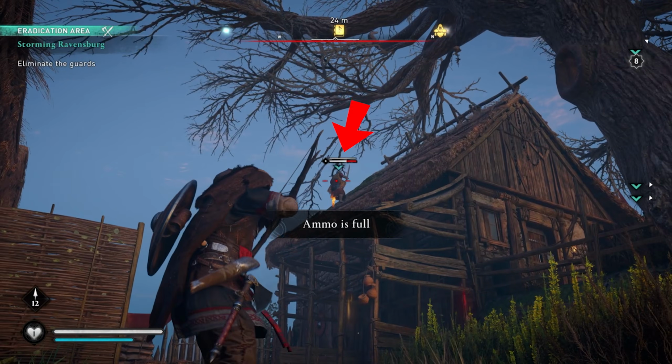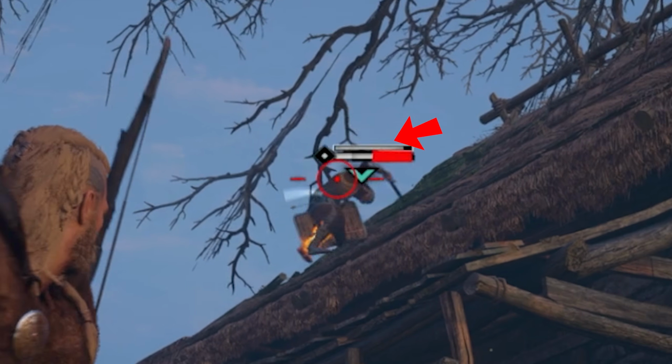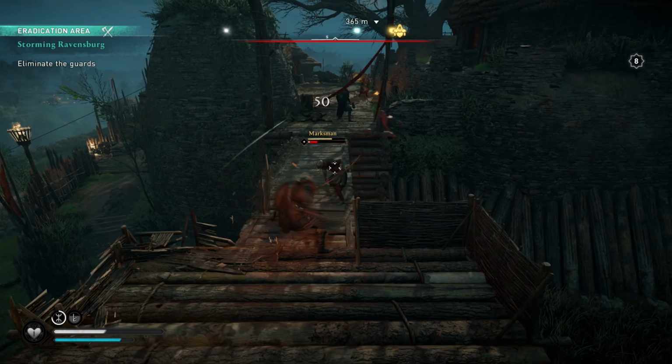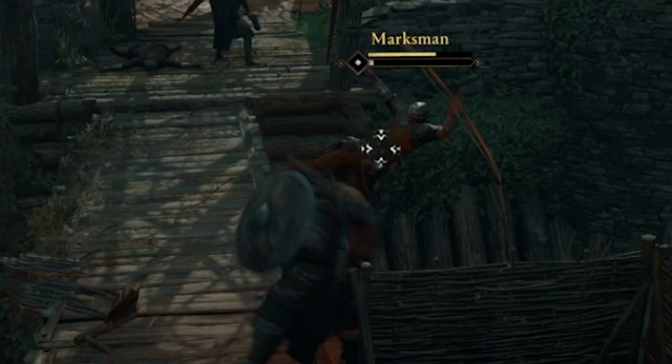Let's go into the nitpicky zone. Things that animation nerds like myself love to complain about. Like, look at the way this guy reacts to my arrows. Like, dude, it feels like I shot you from the right. And look at this guy. It looks like he throws himself off the edge. It's like, dude, why are you throwing yourself off?